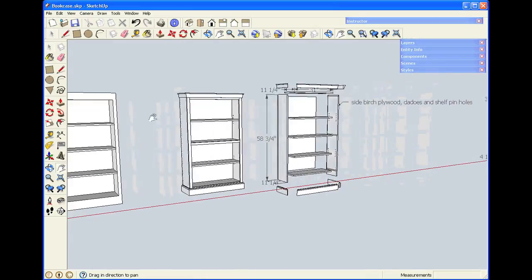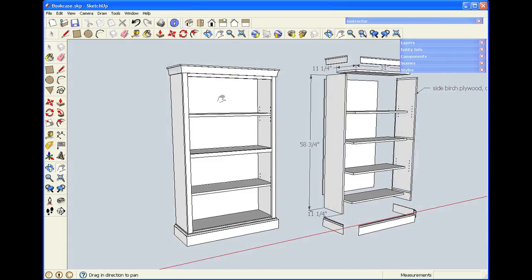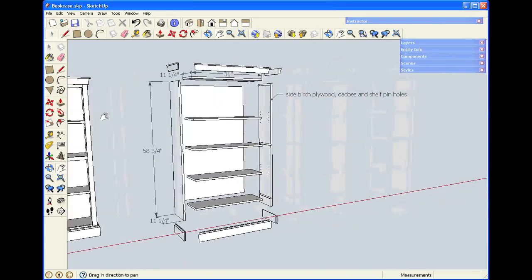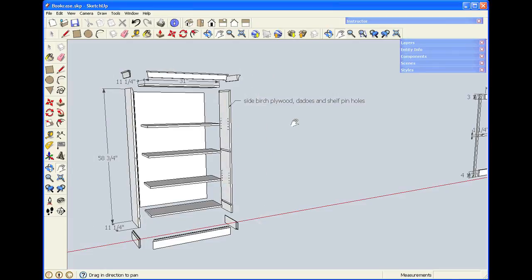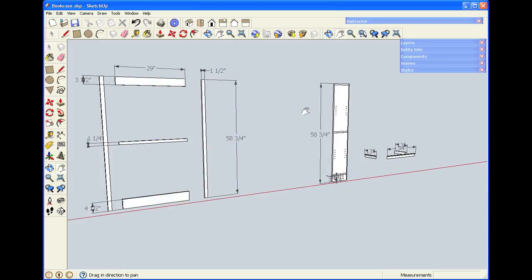I copied those things to make a very precise model of all the pieces that I need. Then I can just make copies and generate all the detail views that I need, and I can let the program tell me what size all the parts are. And that's just one of the ways that SketchUp is a powerful tool to make you a better woodworker.